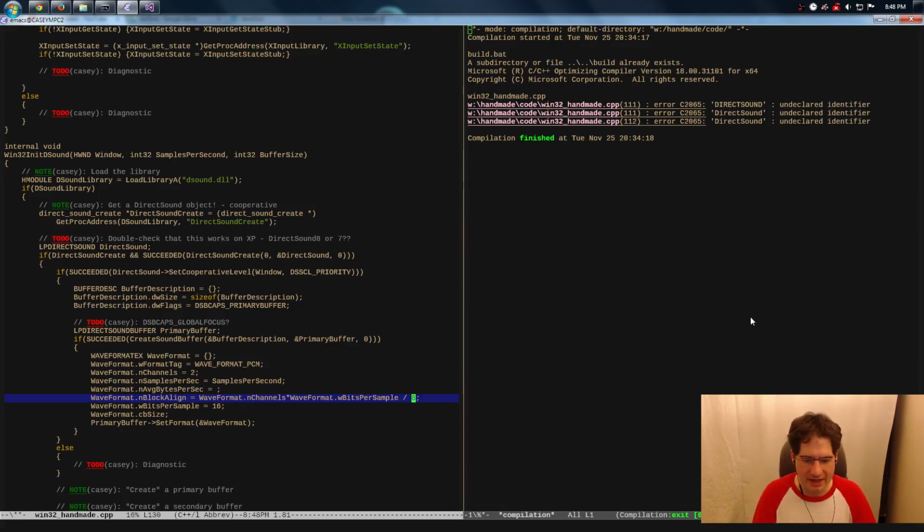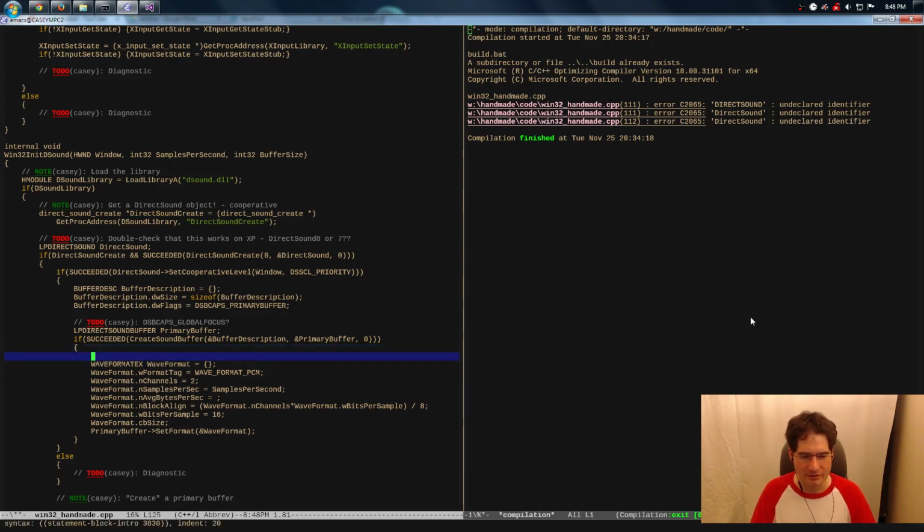And then we're going to divide basically by the number of bits in a byte. So that's the calculation it wants to do. Just to be more explicit about that, what we're doing is we're creating some memory, and we're going to write samples into it. We're going to write int16 samples in, 16-bit samples for our audio.